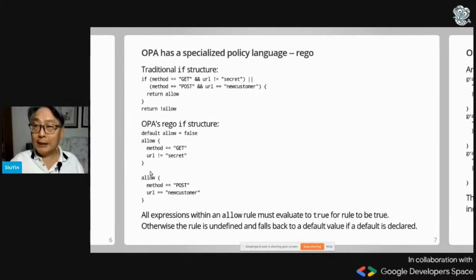This space here is an implicit or: allow is true if method is post and URL is new customer. So why did they do this? This makes it a lot easier to write rules, which we'll see later, from policy documents. I mean, real world policy documents like you find in a PDF file.